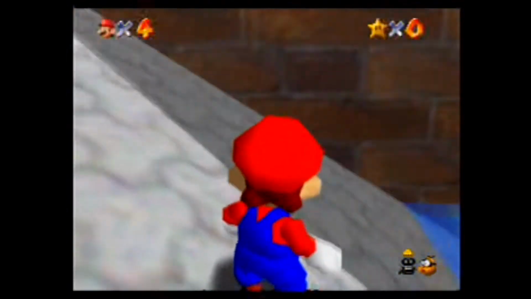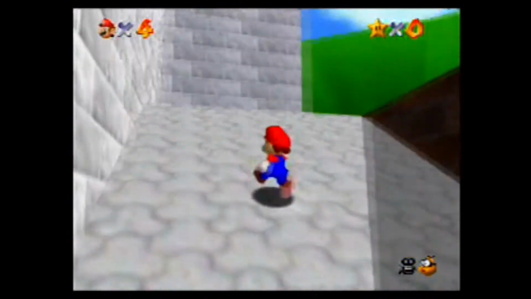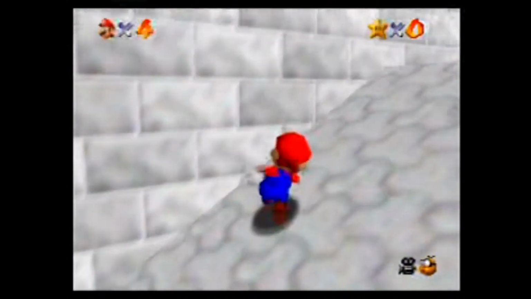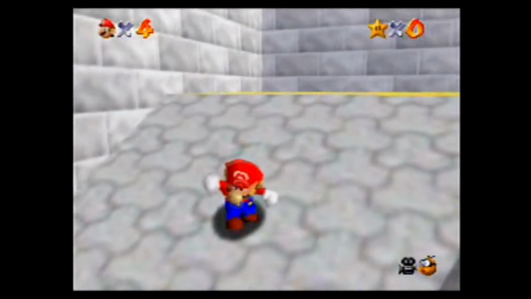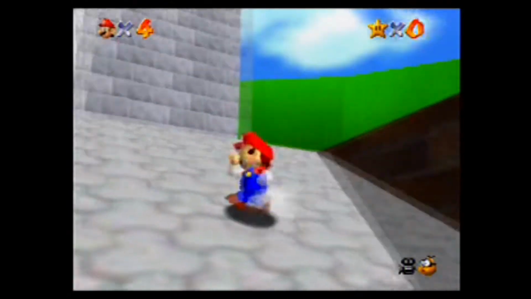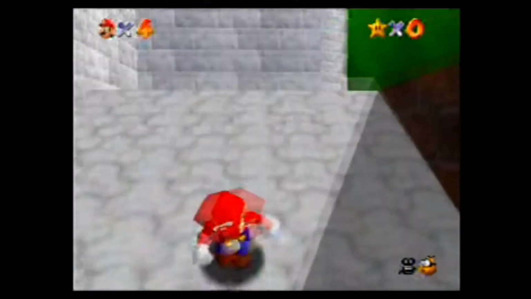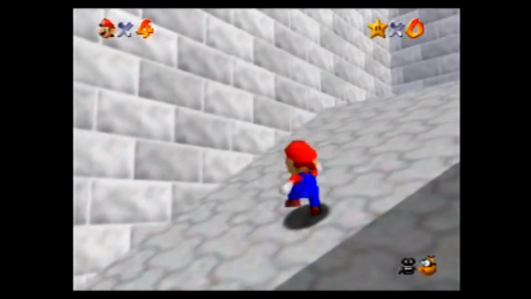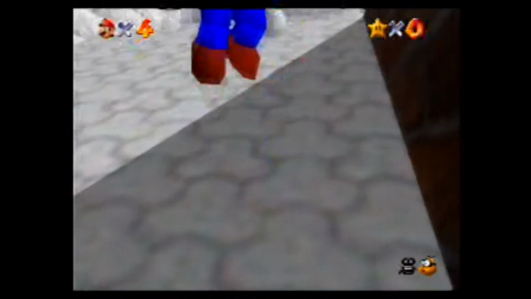It's interesting because if you look at the ground, I don't know if you know how 3D models work, but everything in 3D is made out of triangles. As you can see, here's one triangle and here's the next one, and the way they did the lighting was that this one has a lit up texture, and this one has a dark texture.